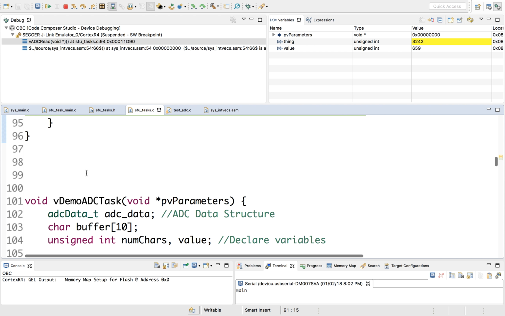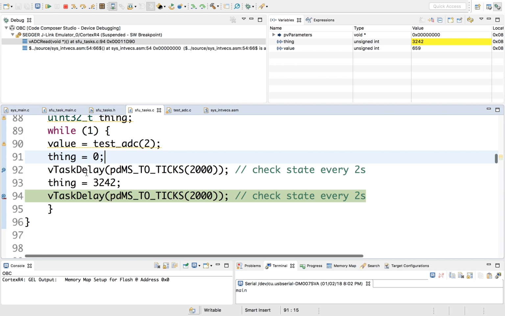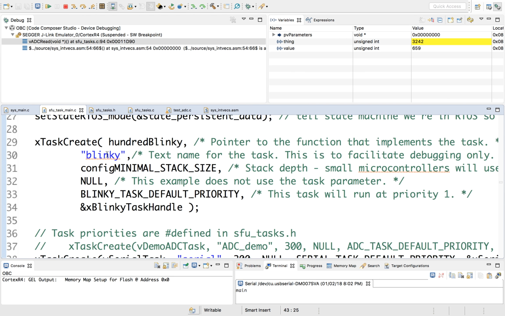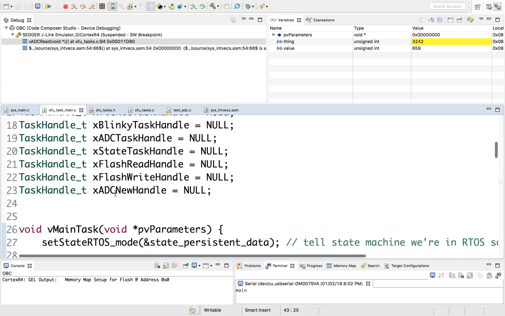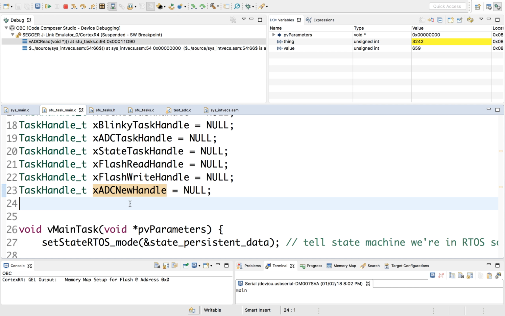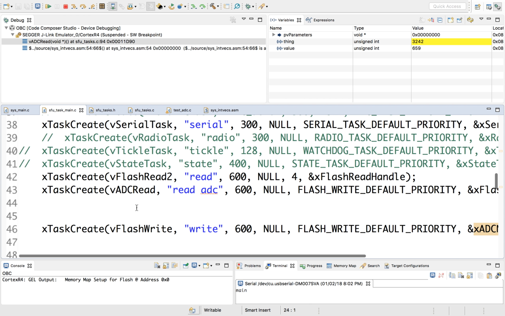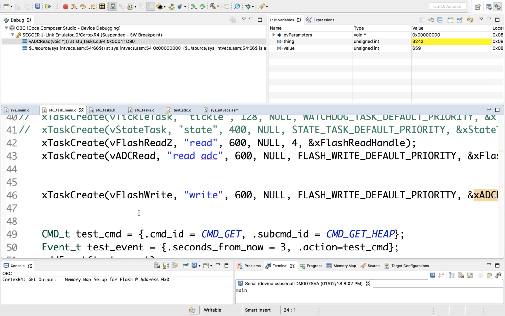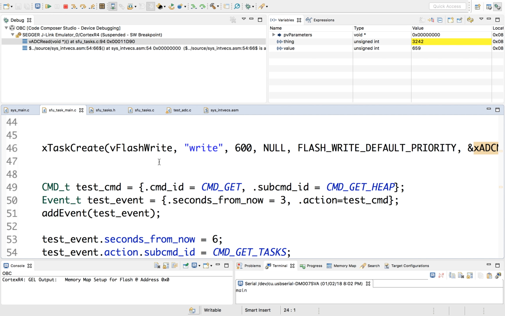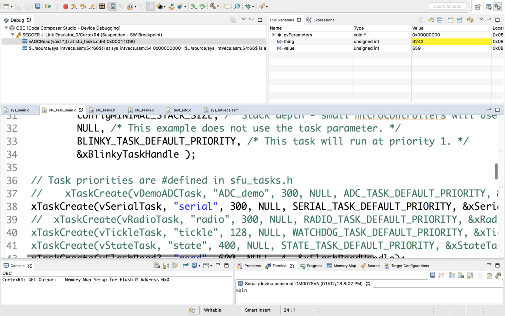Can I ask a question? Where do you register all the tasks? So that happened in task main. The first thing you do is create the handle here. That's just something the RTOS needs. You never really see it outside of RTOS things. So that is the only place where you say, here's the task I want you to be calling.